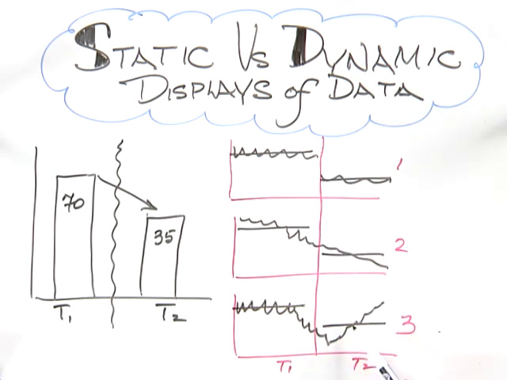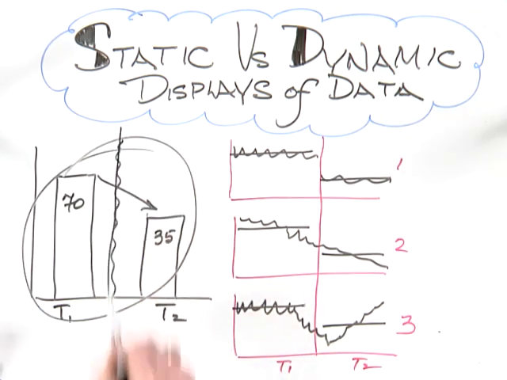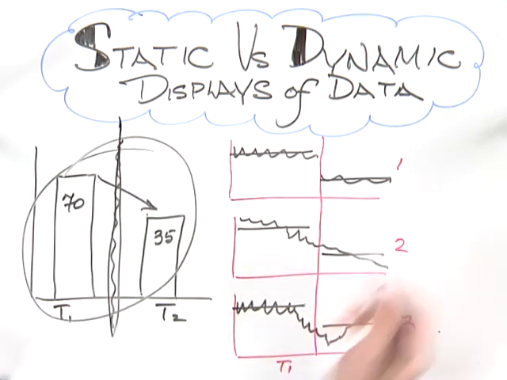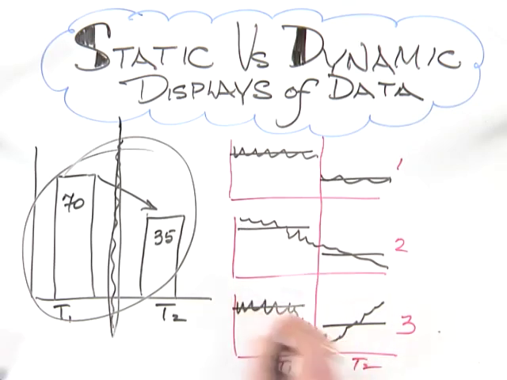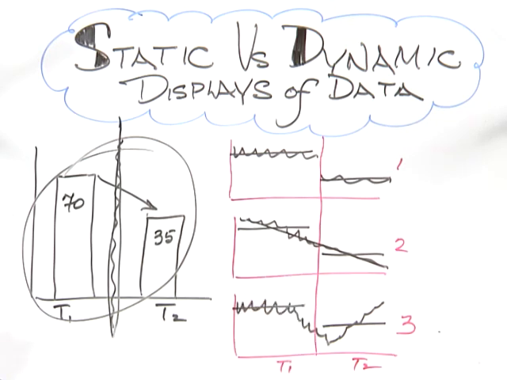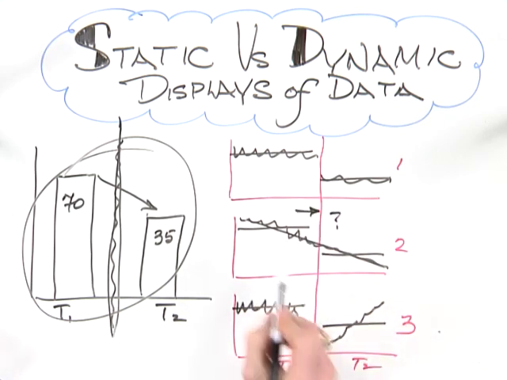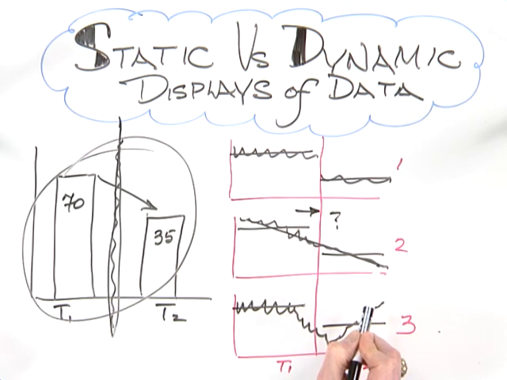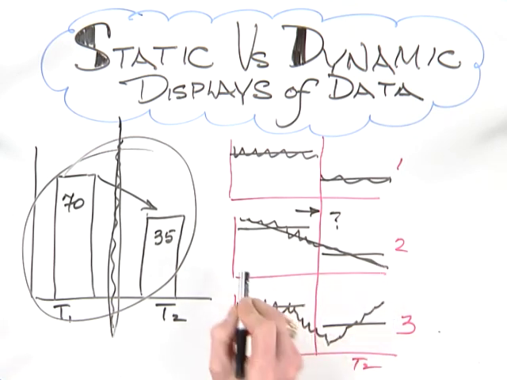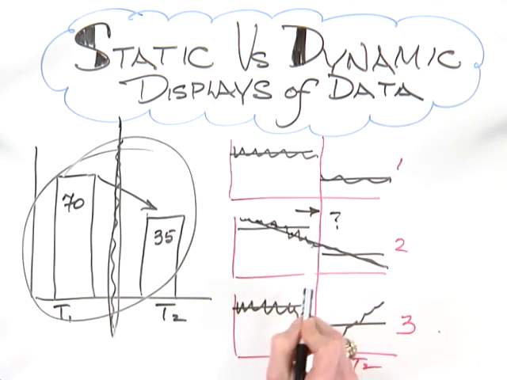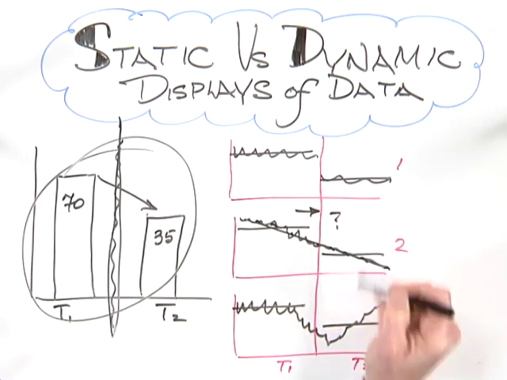Only one of these units can actually be characterized by those two bar graphs in relationship to the intervention. Which one is it — unit one, two, or three? Unit three. I often get people saying unit two because they see what some would call a downward trend. You could put a regression line on that and call it a downward trend. But did the intervention we made right here actually have an effect on the process and its variation? The answer is no — it was getting better and it continued getting better, but there was no response to the intervention.